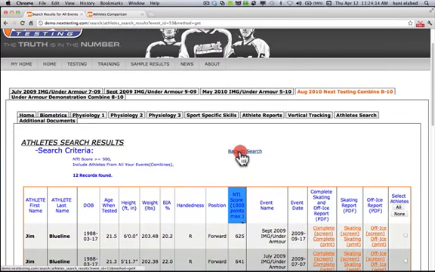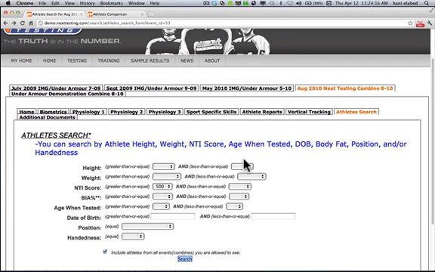This is a brief description of what you can do with the athlete search. Of course, you can do composite search criteria. So you can say, hey, I want anybody. Now, mind you, here I've selected all my events, all the events that I can search for.